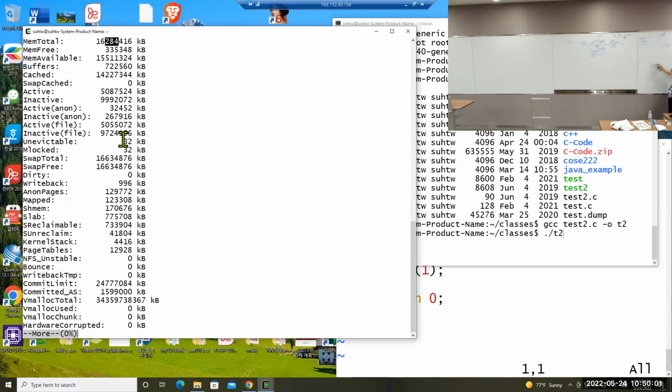Let's assume that is assigned from location 0 to some place. What is the last location? 2 to the power of what? 2 to the power of 34. So all 34 bits are 1, and that is the last location. Then what is the location one above?